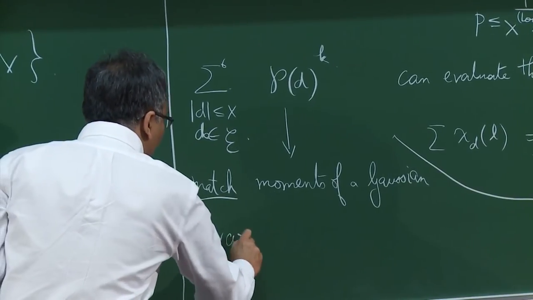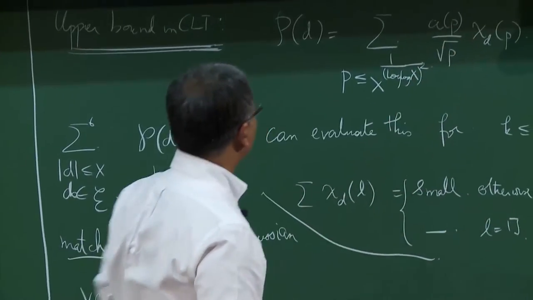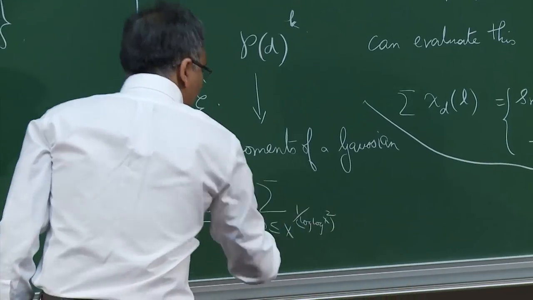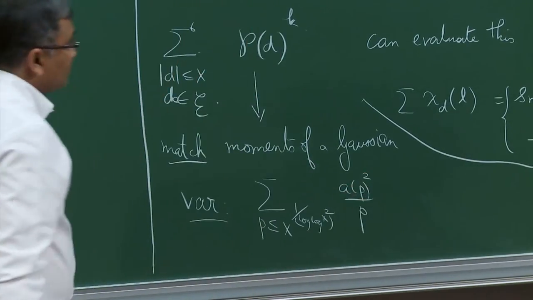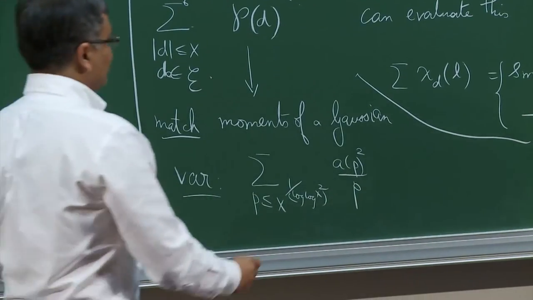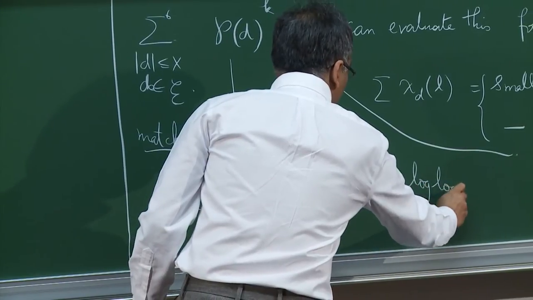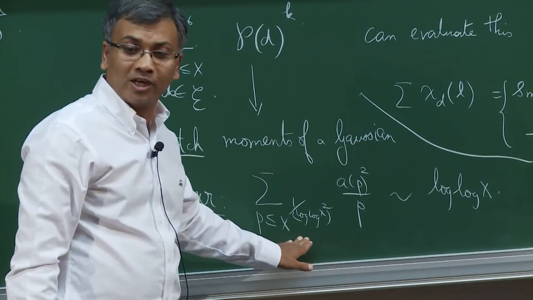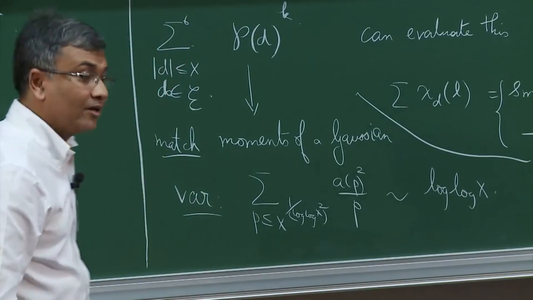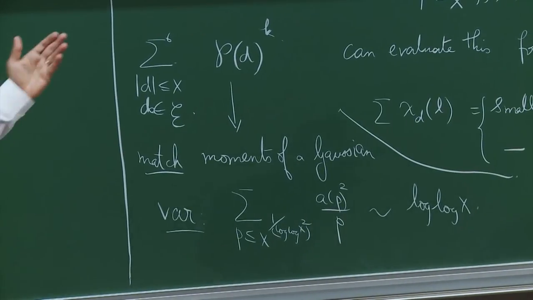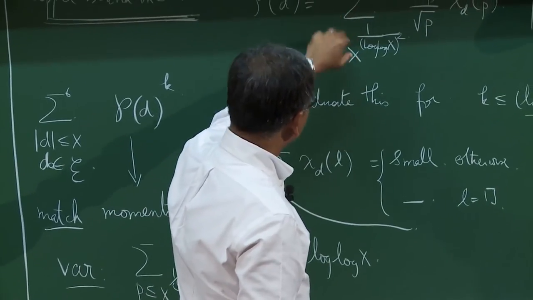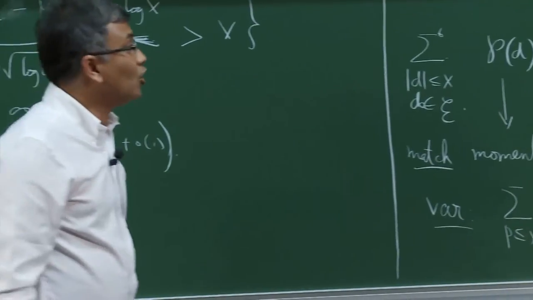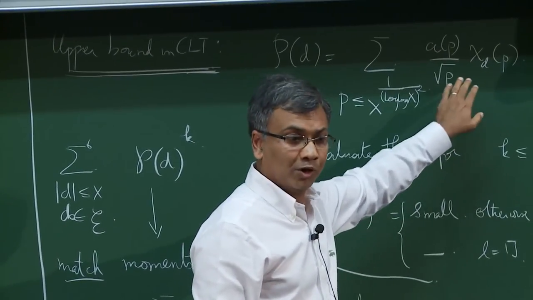But the variance will be, well, you need these primes to match with some other primes, so you get a sum over p up to this point, x to the 1 over log log x squared, of A of p squared over p. And by Rankin-Selberg, this is just asymptotic to log log x. So you can see why log log x is very good for these problems, because it's really log log of x to the 1 over log log x squared, but that's exactly the same as log log x with very little error. Okay, so if I take this short truncation of the logarithm, at least formally, then that truncation has a Gaussian distribution with mean 0 and variance log log x. The mean is 0 because I did not include here the p squared terms, which would be what would contribute the minus half log log x.